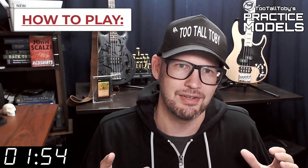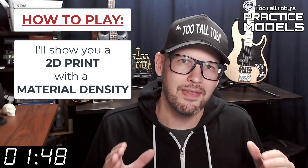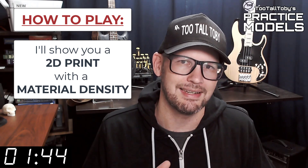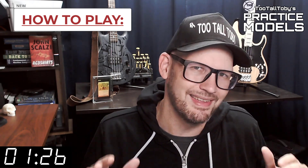Here's how these challenges work: I'm going to show you a 2D print when this timer gets to zero. On that print you're going to see a material property and a material density — it's going to be one of these three material properties. Take a moment, grab a screen capture of what's on the screen right now, and be sure that your materials in your library match these properties. Now that you've got those materials ready to go, you're pretty much ready to complete this challenge.